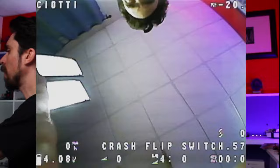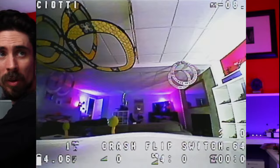Whoever's screenshotting these, can you put all of these in the Tiny Whoop and Toothpick Discord channel? And then everybody else, feel free to go in there and say which one you think looks the best. Which camera looks the best tends to be a personal preference kind of thing.